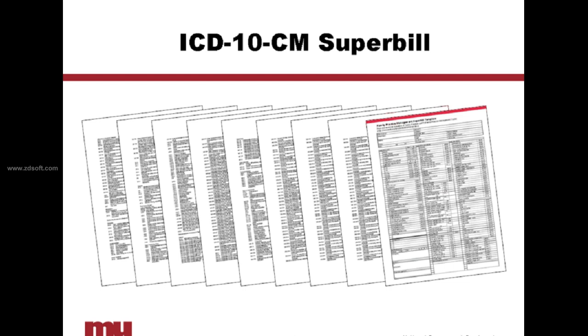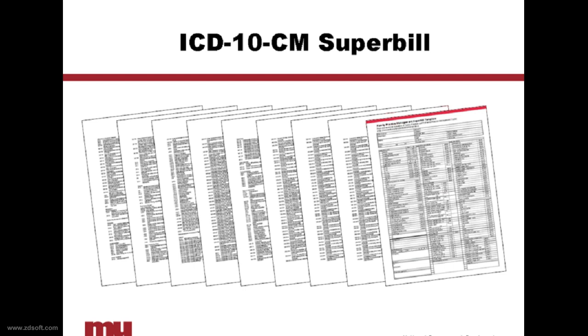Okay, now CMS has published what's called general equivalency mappings, or GEMs, or crosswalks, that relate each and every ICD-9 code to one or more ICD-10 codes. Now, we use these crosswalks to convert each ICD-9 code on the super bill on the previous slide to its equivalent in ICD-10. In some cases, the crosswalks were incomplete, and conversion to ICD-10 actually produced far less clinical detail than had been provided by the original ICD-9 code.